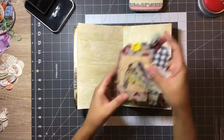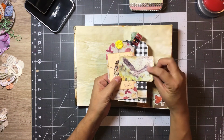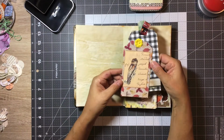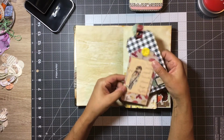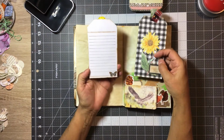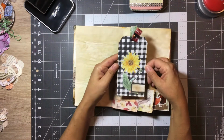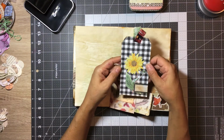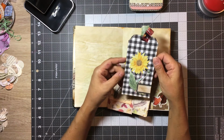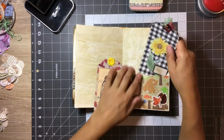Okay, just put a journaling card, has a nice image of a beautiful eagle, and then I lined it on the back. This one just a fall leaf background with a little floral embellishment and another owl there. I put some lines on the back with a little butterfly element on this one. And then this one was just something I had in my already made bin and thought it was appropriate, would fit. So I just added that to the pile.